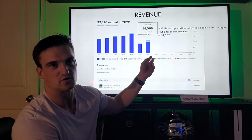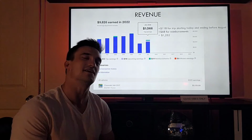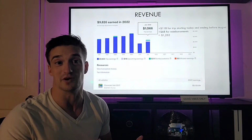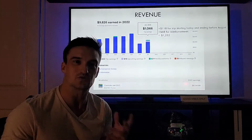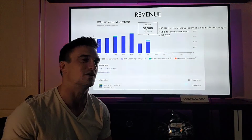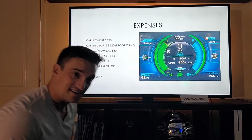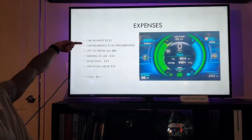So could this revenue number be higher with the same amount of trips booked? Sure, if I chose the 90 plan. It's not a level of risk I'm currently comfortable with. Maybe as my Turo host experience grows, I'll revisit that in the future. But for the month of July, looking at actual numbers, so you guys can do some actual evaluation for your own fleet, my actual numbers for revenue: $1,252 for July. So, expenses. Again, I hope the font is big enough for y'all to see all the expenses listed here.